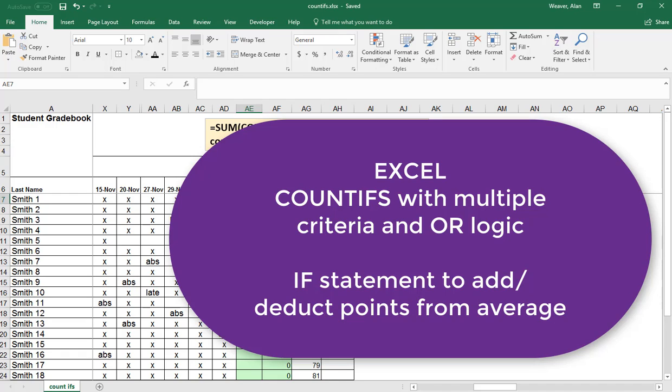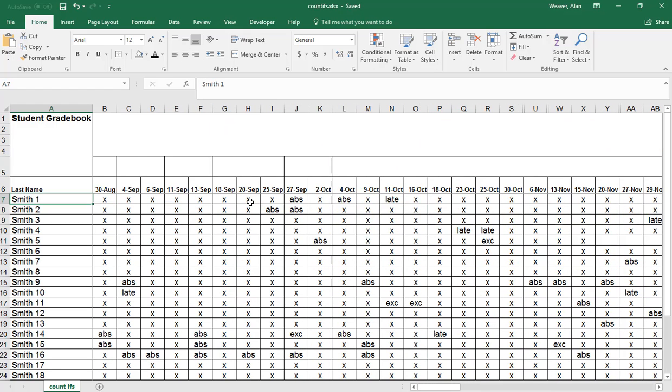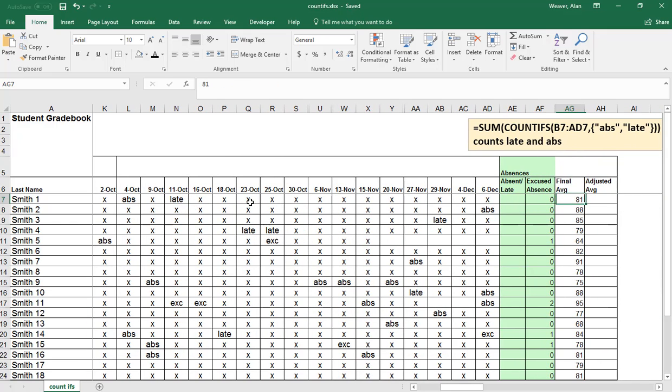Many of you know the COUNTA statement, where you can count items like dates or whatever. What it is here, let's say I have a student grade book here. I have a bunch of students here, some are absent, some are late. If I have an X, they're all present. And rather than manually doing this, I need to know how many absences, lateness here, because some teachers do grade that way.